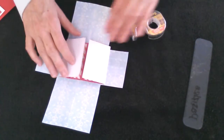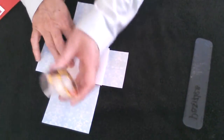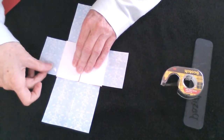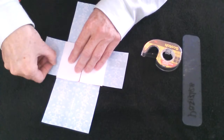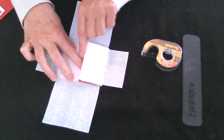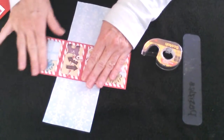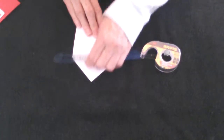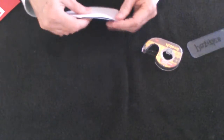You want this real sticky tape so that when you pop the card open, it does not come apart. And then we're going to do the exact same thing on the other side, but instead of putting it on the bottom, we're going to put it on the top. Sticky tape, and sticky tape. All right, and now we are going to want to open and open and press. Now you may have to train this a little to get it to work for the first couple of times. Go ahead and press it, and if it's a little off, just get it centered up. If you've got a little left over that sticks out, we're going to trim that off just a bit.